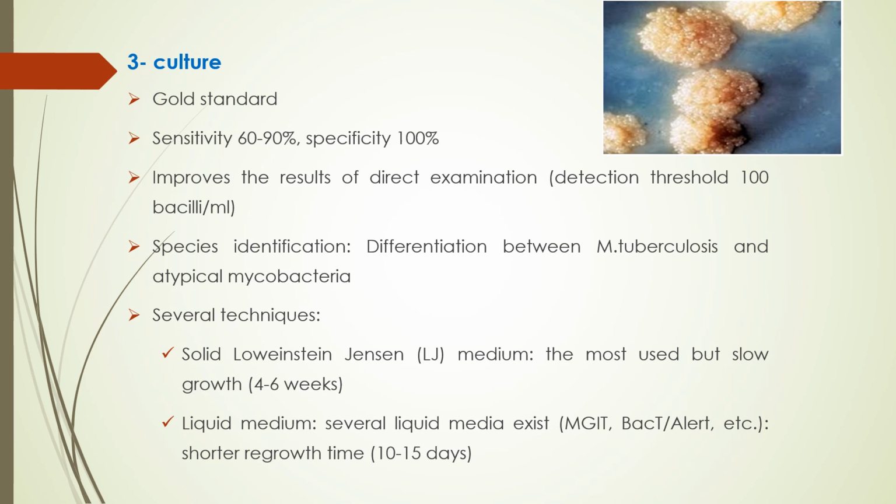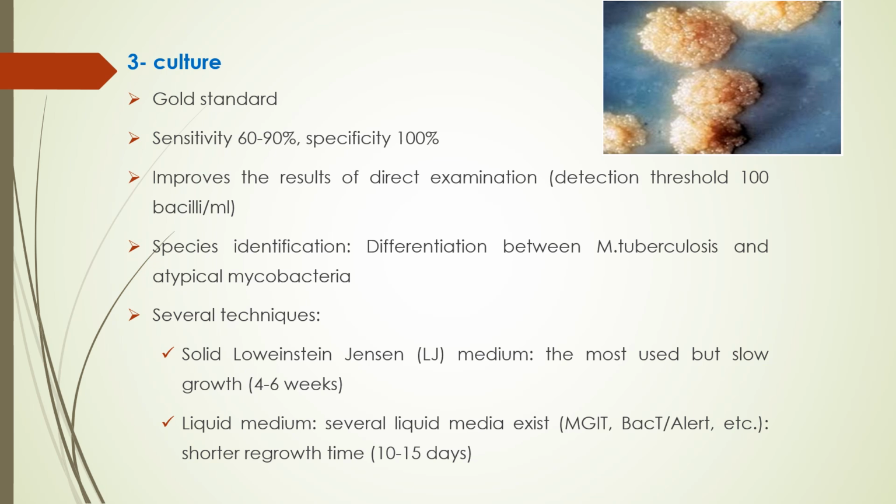The culture is the gold standard with a sensitivity from 16 to 19% and specificity of 100%. It improves the results of direct examination. Even if the direct examination is negative, we could have a culture which is positive. And it allows us to differentiate between Mycobacterium tuberculosis and the other mycobacteria.